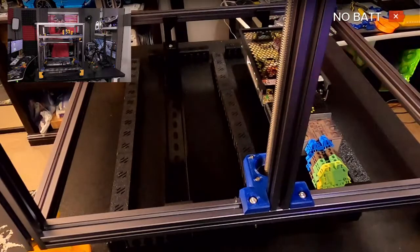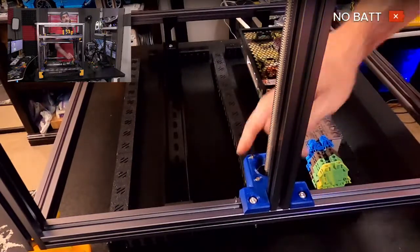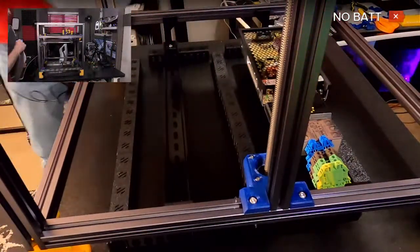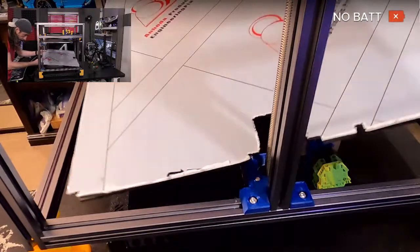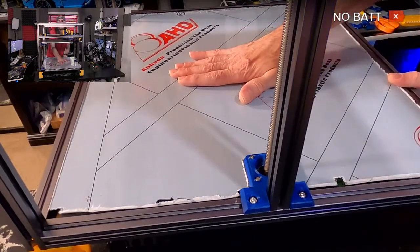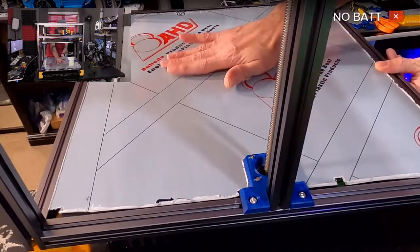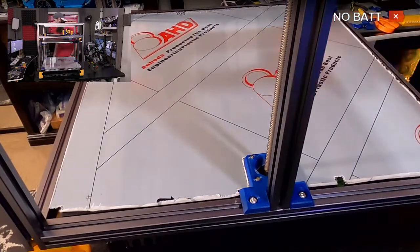So yeah, I didn't go with that. I like the idea, but what I did instead was I made a new brace for the back, or I adjusted the existing brace for the back. So now I can take my electronics cover, which I still have some stuff to work on, and I can just drop it in. I'm pretty sure. I don't know why there's a bow one, but I suspect I do. I think it's a bad package, but I can get rid of it. But there, that would be the ideal situation. So I can just drop that in there, and all would be said and done.